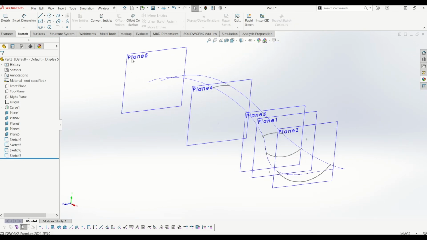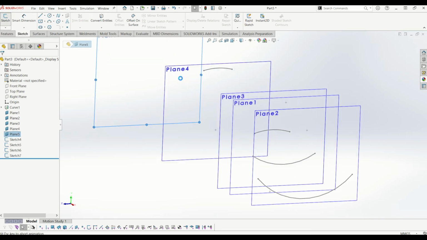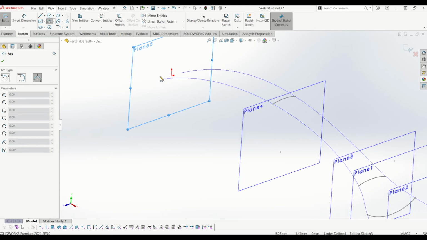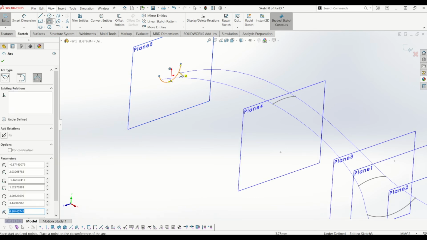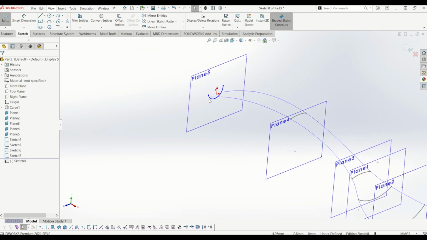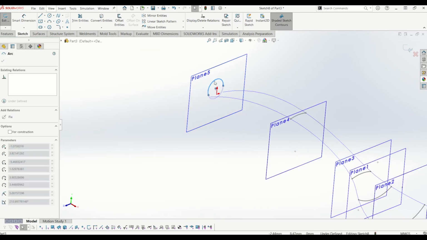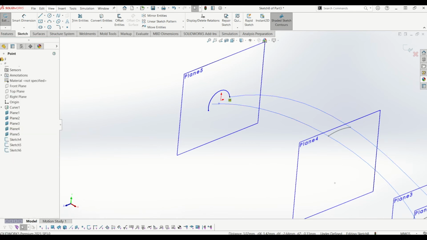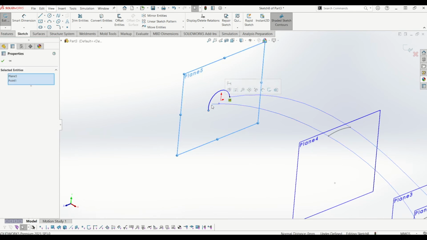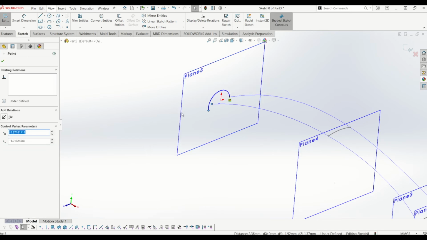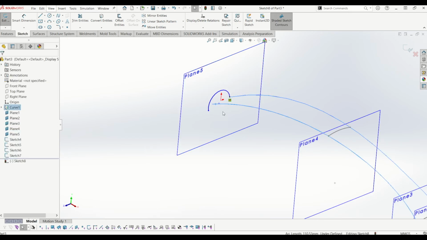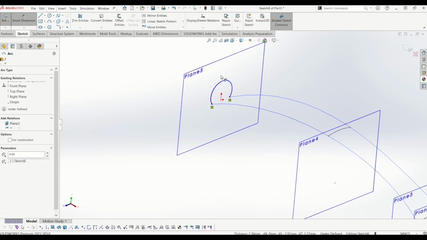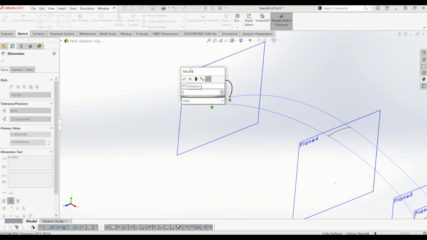Just click the wrong plane again. So always make sure you've got the right plane selected. Click a sketch. I'm going to do an arc from end to end at a radius of 25. So now I've gone the wrong way there, so I just need to pull the arc up, pierce, pierce, and oh no, make sure you click the curve, not the end of the curve. Pierce, and then I'm going to make this a radius of 25. Same again, make sure it's going up, not under the spoon.